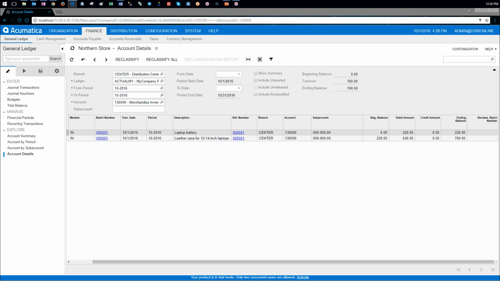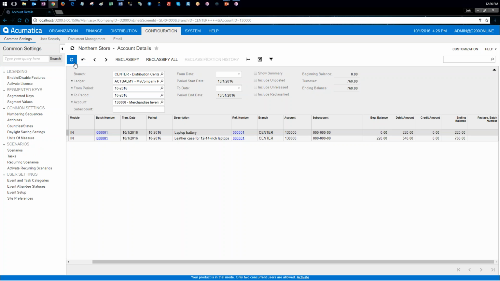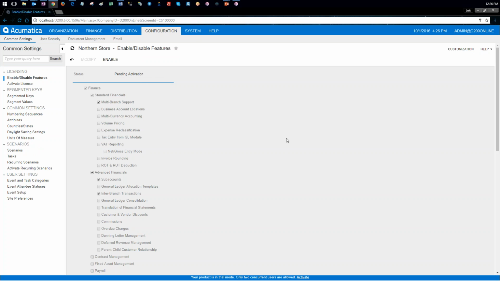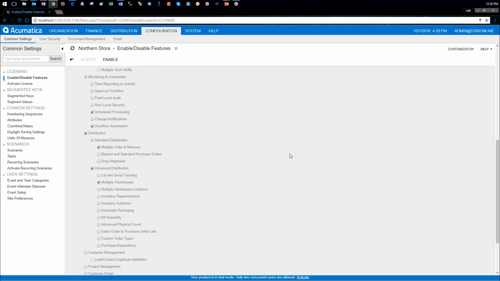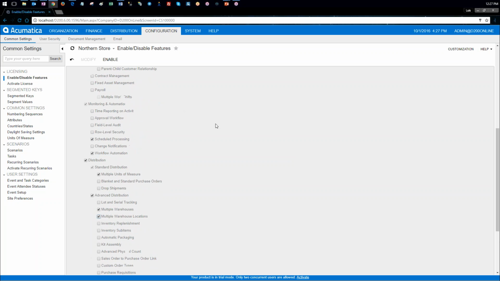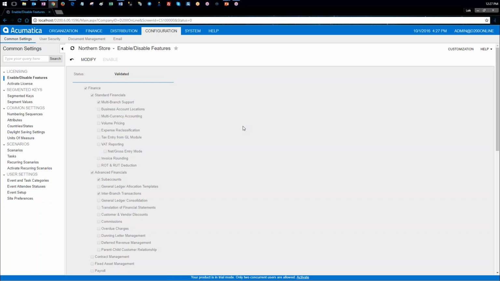Okay, so let's go back to our guide. The first thing that we have to do is to enable the multiple locations feature on our application. You find it at the bottom under advanced distribution, and we enable it. By default each warehouse has a single main location, and we can just set receiving locations, shipping locations, RMA location, and dropship locations. Each location can be set for including quantity available, to be costed separately, sales allowed, receipts allowed, and transfers allowed. So we are going to work on that in a minute.